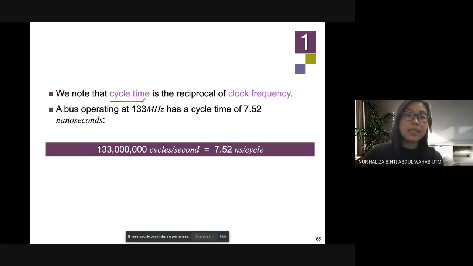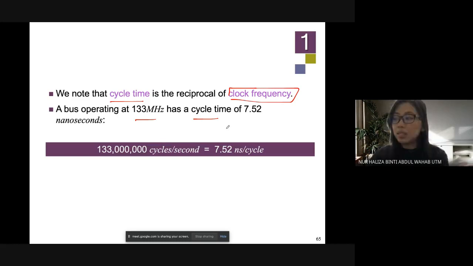So note that cycle time is based on clock frequency. So you can also convert from hertz to the cycle time. How you're going to convert, you will learn later on. I guess last semester you already learned digital logic, where you played around with numbering systems, right? You need to learn the numbering conversions. Although it's quite simple and not too deep, you still need the basic knowledge of that.